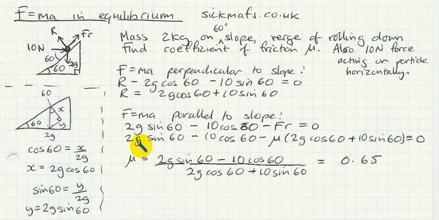What else is there to say? Yeah, that's how you describe the weight of something. The weight is a force, and the force is worked out as mass times acceleration. The mass is 2, and the acceleration due to gravity is g, which is 9.8. So yeah, we stick it in and rearrange it and make mu the subject, and you get mu is 0.65, and that is the end of the video. Phew.